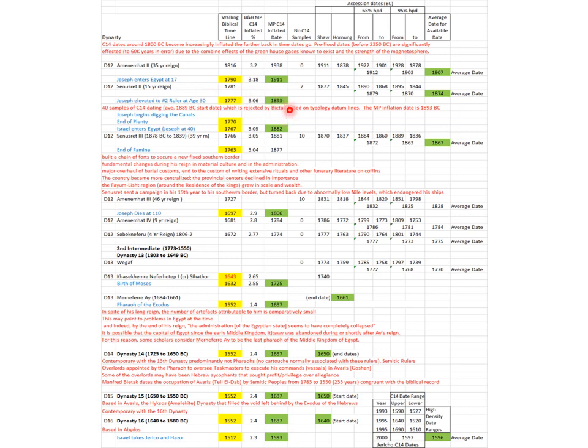That would have been very close to that 1800 BC, where the atmospheric conditions would be throwing that off a little bit. So we can see that it's not quite a perfect match there. It's not bad though. It actually is within the date range of 1895. And you've got to remember, this is when he started, and it looks like he elevated Joseph about 4 years later after he became king. So those dates are not too bad.